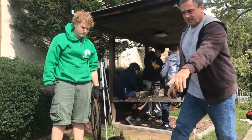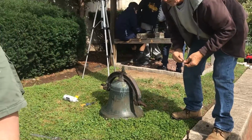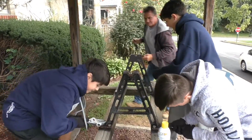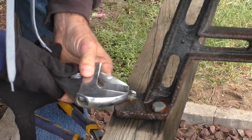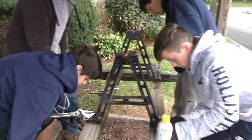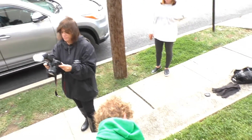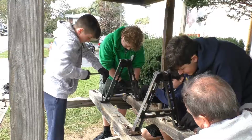Okay, so you can just lay that on the ground, and then we'll reload all this stuff up shortly. Take a walk. Okay, stand that out. Tom, when you're done with that, go. I got one more. These bolts here.